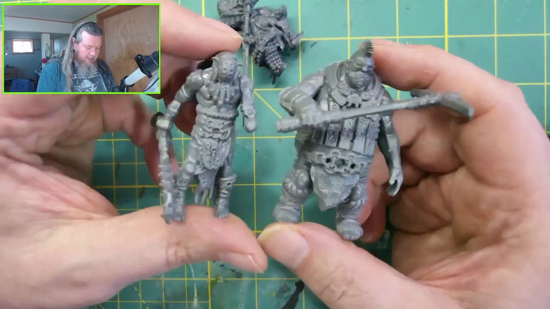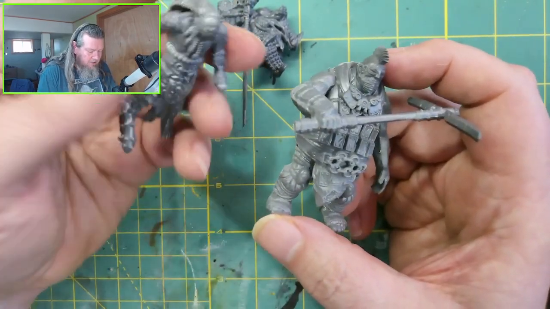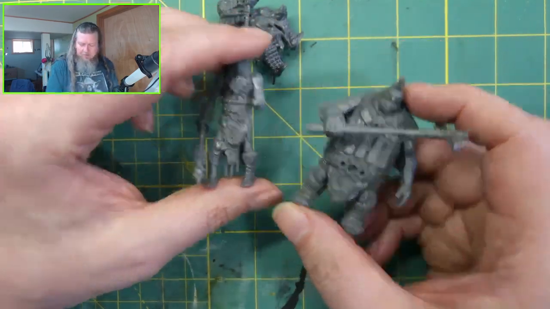But these are gray plastic. They're not push fit. You glue them together. They come out really well. As you can see, they went together pretty much with no problem.